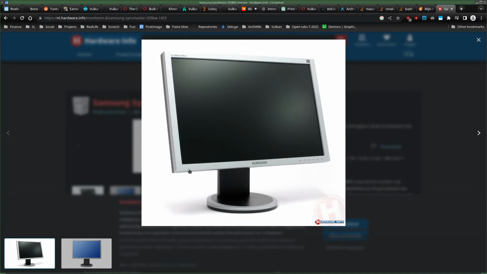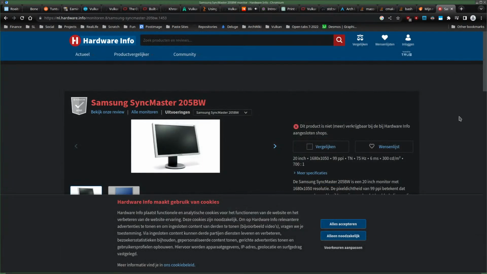And this one is consuming a lot more power as well, because it's old. It's 1680 by 1050. 6 milliseconds.